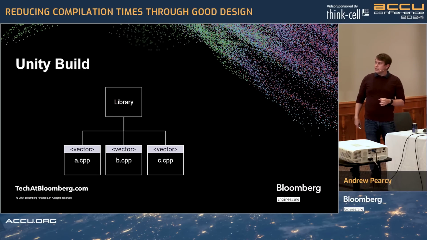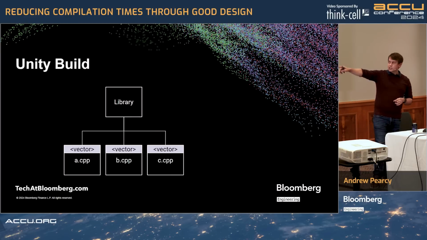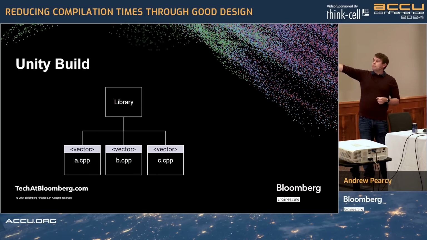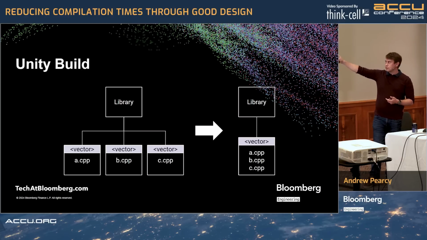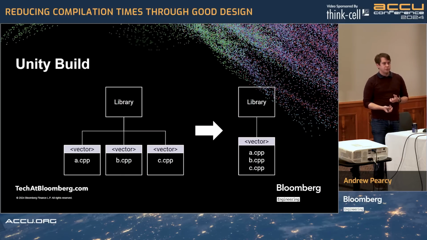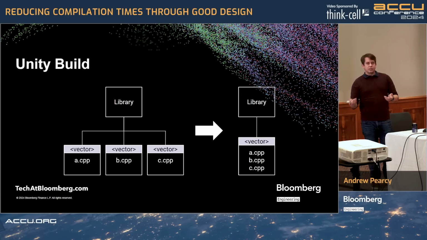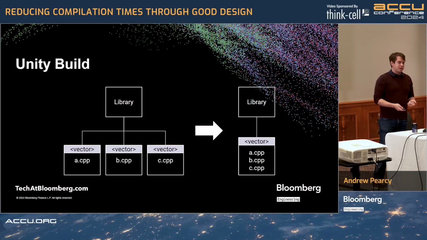The idea of Unity build is you have your translation units, all of them are using vector, similar idea to precompiled headers, remove the redundant work done, and you're putting those into a library. If you just hash include those files directly into one, you only have to pass through vector once, or whatever header it may be that's shared between them, to create your library. Taking this all the way to the extreme, if you hash include every single source file into one, you only have to parse your code once fully. And so there's no redundant work being done.